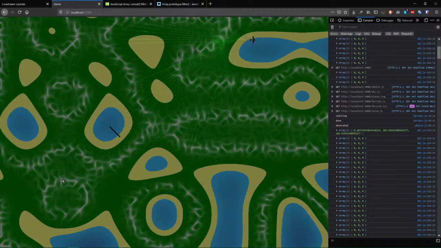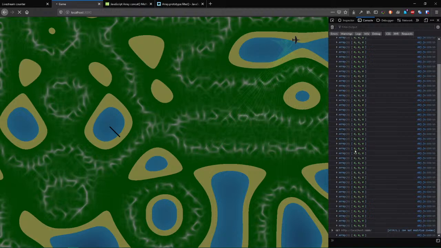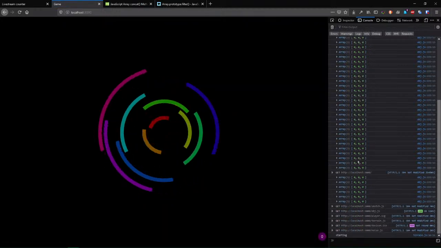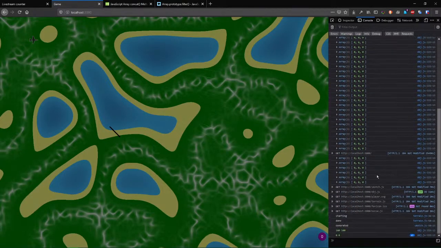What did it change the tx and ty to? So it seems to have set it to 100 once, and now it's staying at 0, 0.